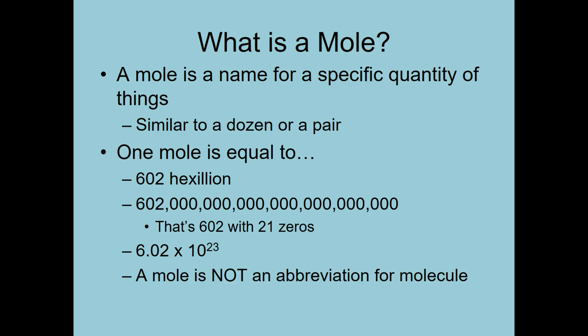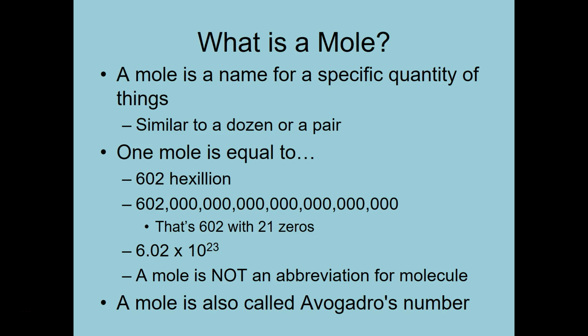Something to keep in mind, a mole is not an abbreviation for molecule. Some students think that it is. It is not. A mole is a mole, a molecule is a molecule. The two are not equal to each other. You will also hear a mole called Avogadro's number, because Avogadro is the person we credit it with. So Avogadro's number is also 6.02 times 10 to the 23rd.